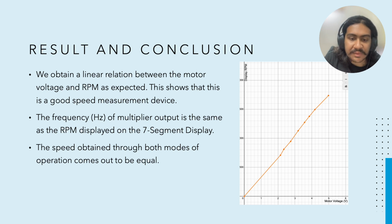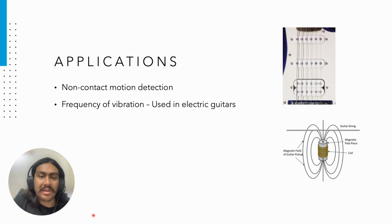Okay. So now let us briefly discuss some applications of this principle. The broad application of such units can be described as non-contact motion detection. And in this case, we basically built a non-contact tachometer. But motion does not comprise just rotations. We can use them to detect other forms of motion, for example, oscillations and vibrations. This principle is actually employed in various electric instruments like electric guitars, where these pickups register the vibration frequency of guitar strings, and it goes through a whole amplification and signal processing process before finally being output as audio. So this is one of the applications. As a guitarist myself, I understand that this is the principle being used.